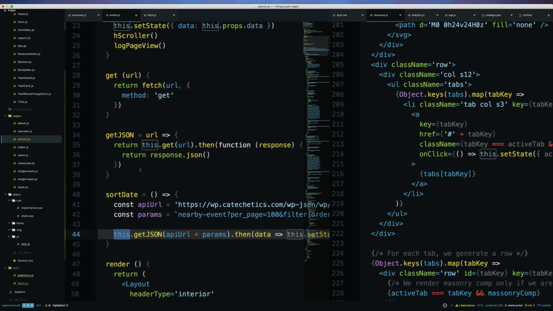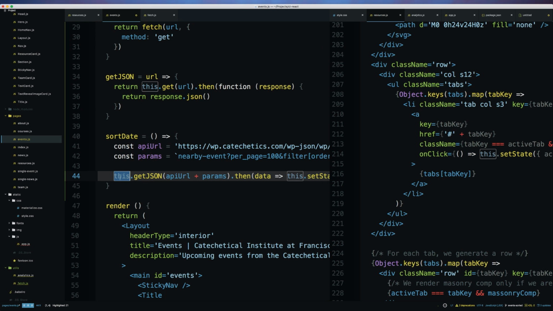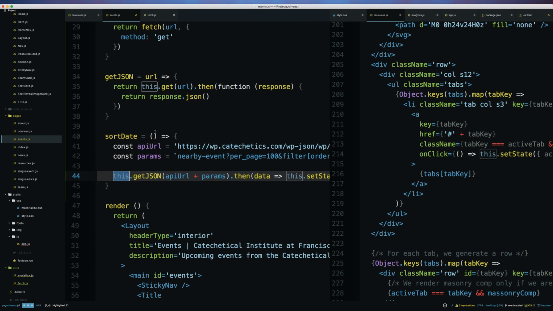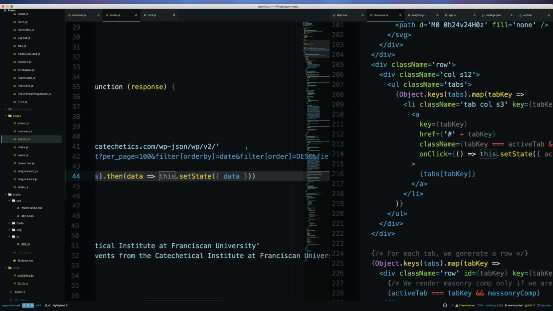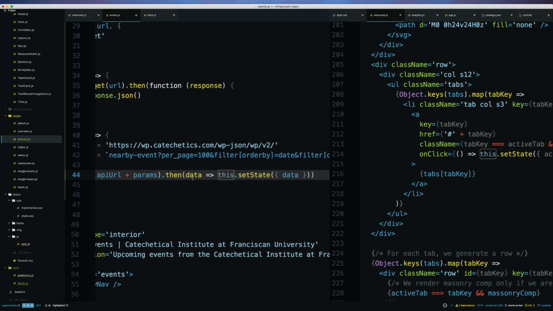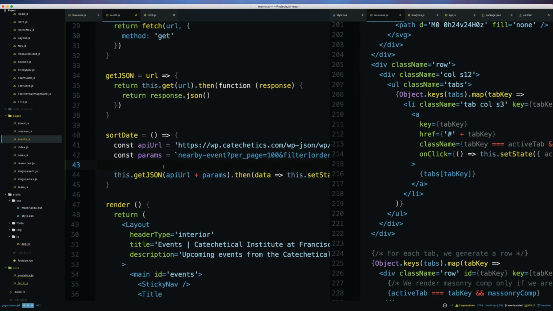So that's why we did this. Before, when I clicked, it went through here, but it got to this point and it said, I don't know what get.json is, because it was looking just within this scope. So that's why we use the arrow function, and you actually end up using arrow functions quite frequently in React. At least I've been having to use them frequently, and it's the same concept here when we're using this as well. I'm sure there are other benefits to using arrow functions, but for our purposes right now, that's the main benefit. That's why we're using it.